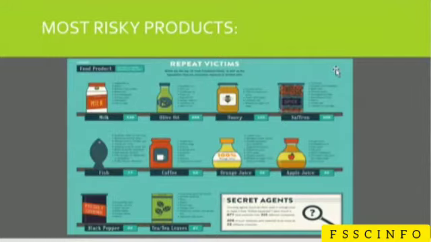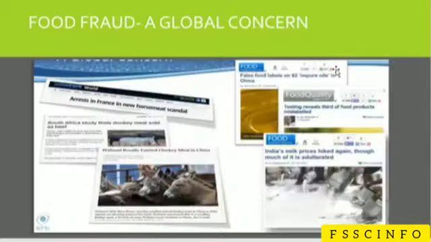But you should know as a food specialist why we need to control it and how to do a mitigation strategy for that. I will discuss it in the coming slides. These are different pictures from different newspapers and magazines. In France, in McDonald's, they took random samples and found out from the beef burger that it was not beef, rather it was horse meat. So you can imagine that.